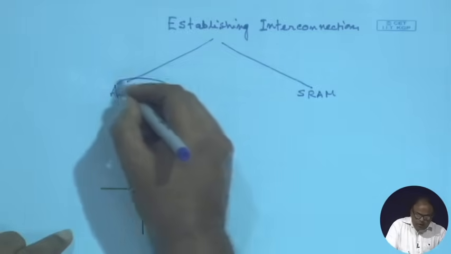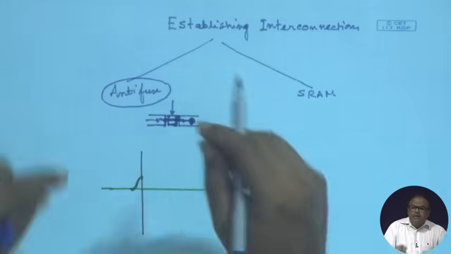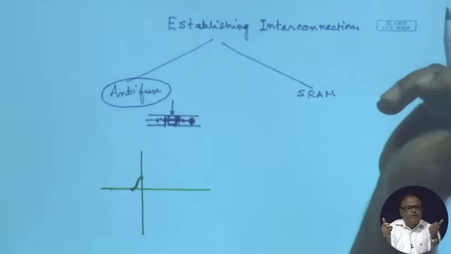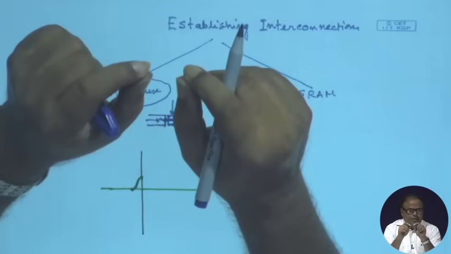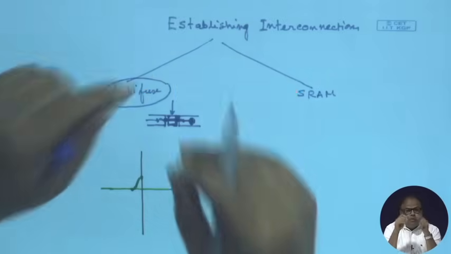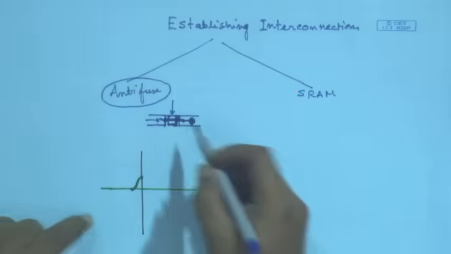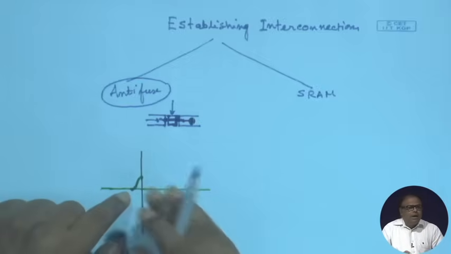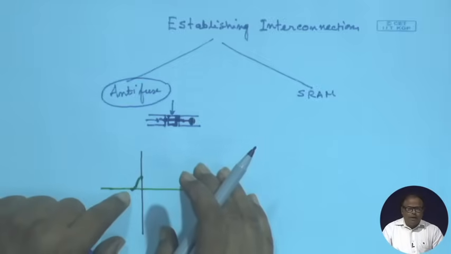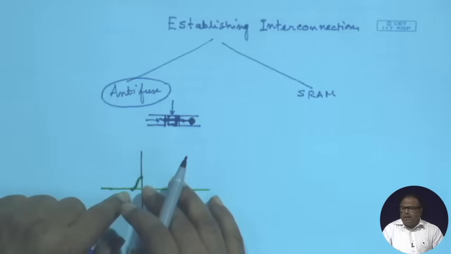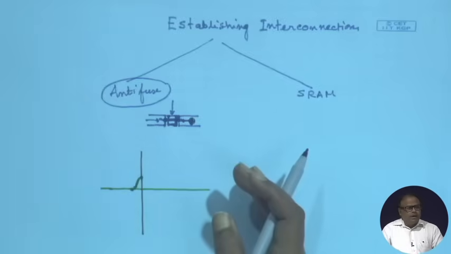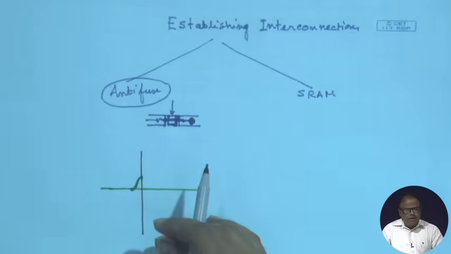Now, antifuse technique, since I am just like a fuse wire, if it snaps, you have to replace another wire, right. Similarly, in antifuse, if I antifuse it, if I establish the connection, that is permanent. So, I cannot at will change it, remove the connection or establish the connection.